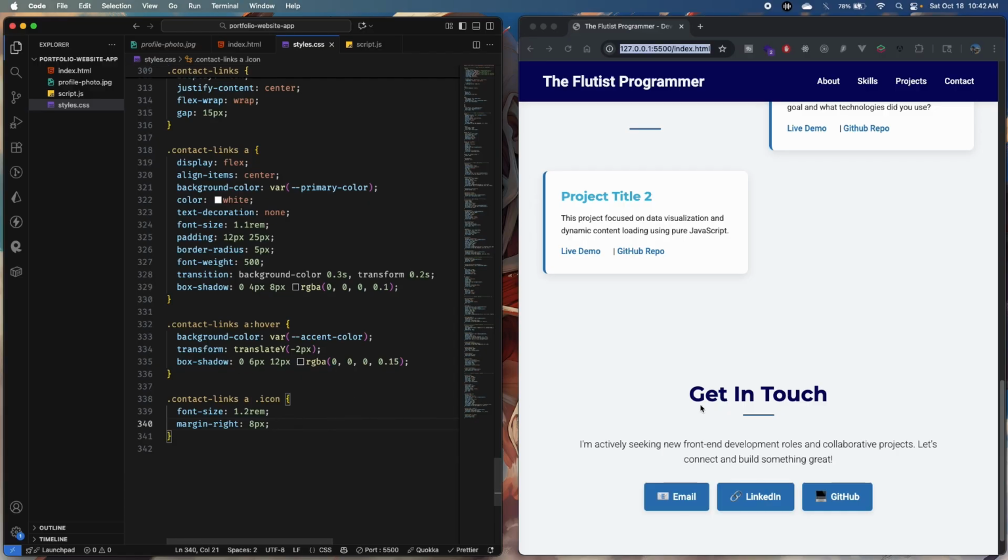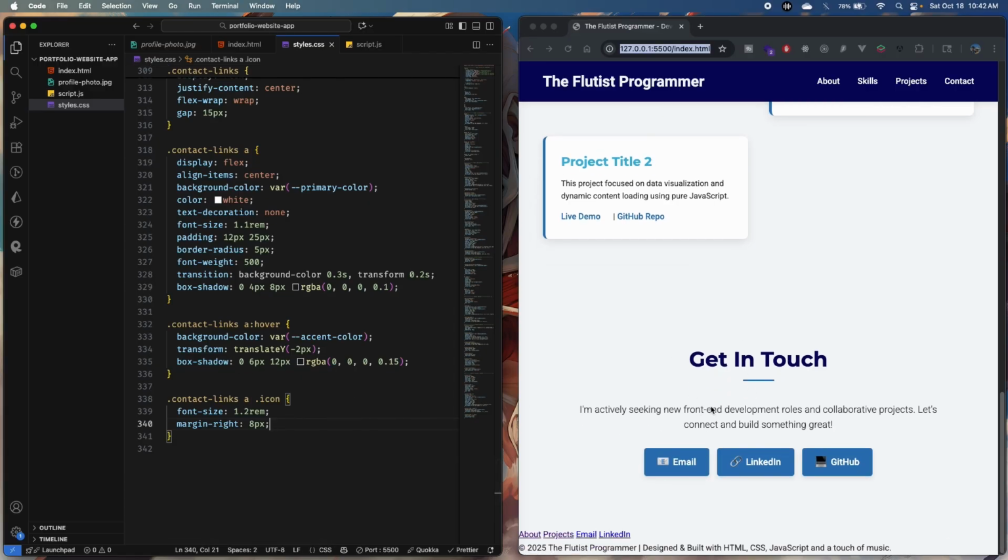Excellent. So yeah, we are done with this part here, and now I want to give styles for the footer. We are almost at the end. Well, not at the end, because we also need to give some responsiveness for the mobile resolution. So we are going to do that after we get done with the footer. So here, let's put footer. And here for the footer, I want to reference the footer tag.